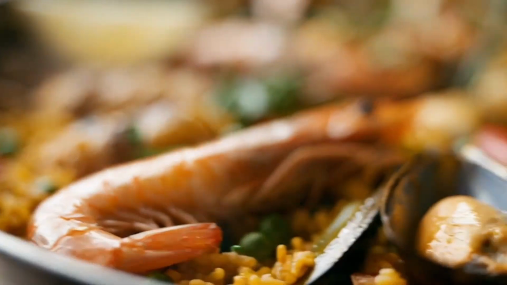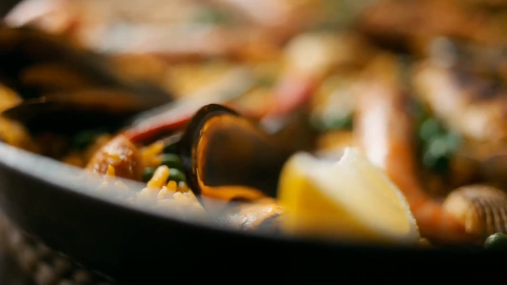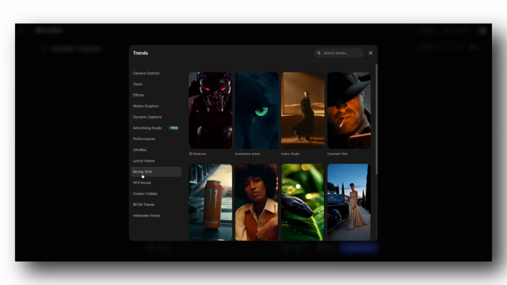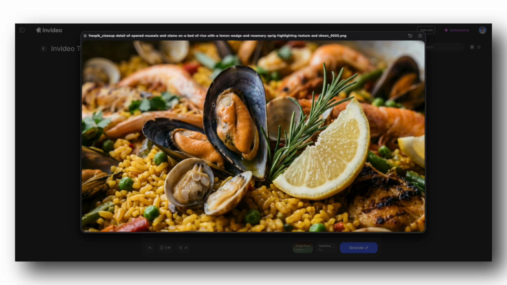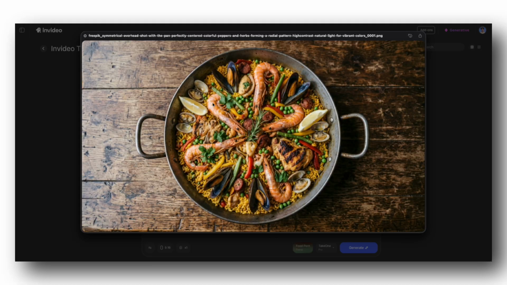First one is a tool called Money Shot, and this is where you can make pretty cool cinematic adverts for products or for experiences or lifestyle experiences with just a few images. It's pretty simple. You want to create a bunch of different images in the style that you want. So in this case, I wanted to do a food product, this paella, made me really hungry doing this, and get some different images of it.